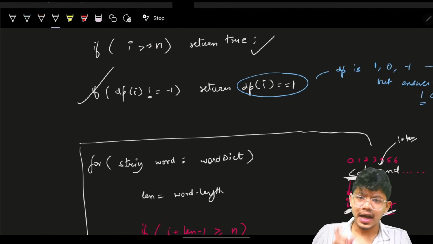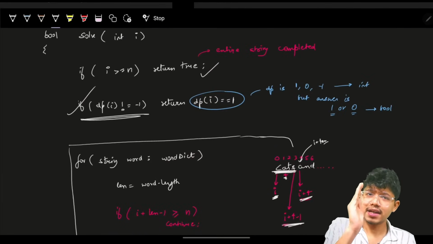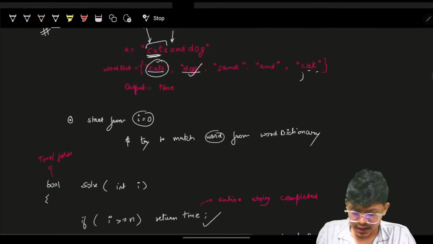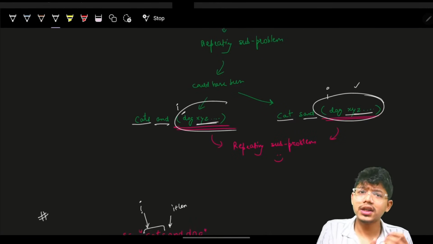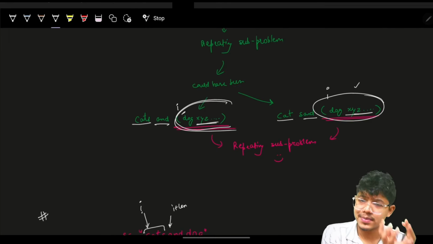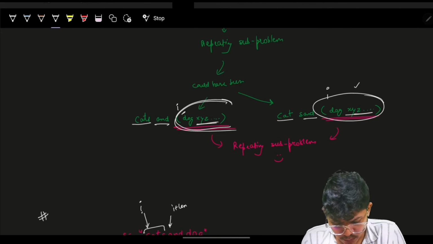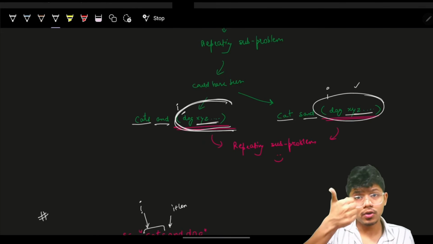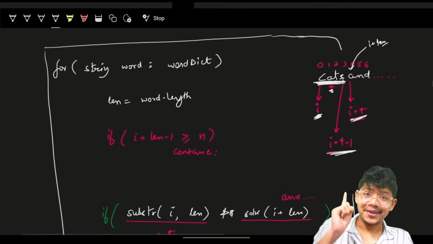That we will handle in our recursive call. And for sure, as we said, it is memoization, so we will have to store that for every index we have encountered, because you saw in this case that for this index I, you had actually encountered this. So basically you can store that specific value: is it possible to make the string after this index? Yes, true or false. I only need true or false. That's it.